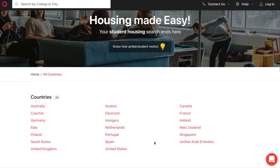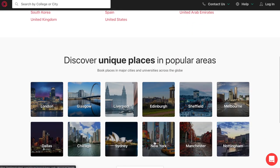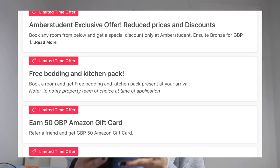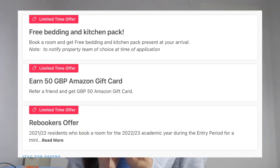Amber has really good offers all the time that help you save a lot of money. One of the main things while booking accommodation is the paperwork, which we're not used to because in India our parents handled everything. Amber will help you with paperwork. One of their features I really like is the COVID-19 cancellation policy — let me give you a personal example.